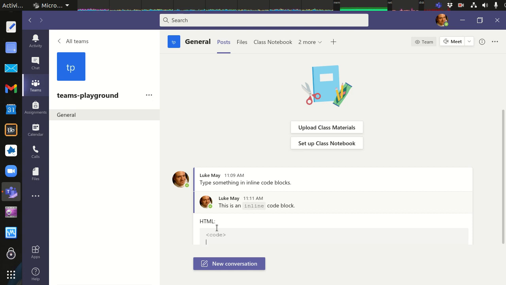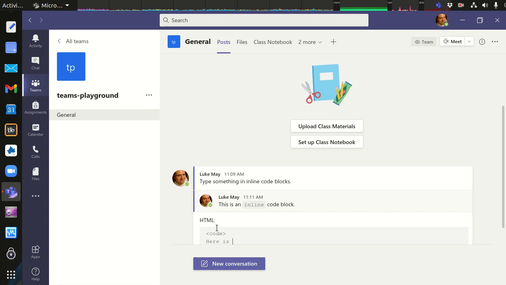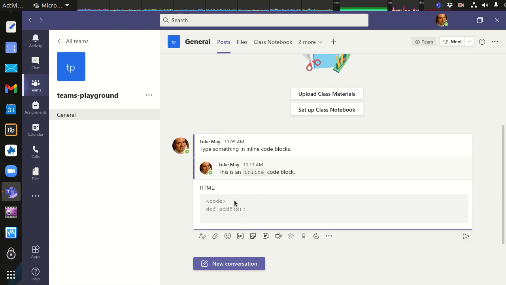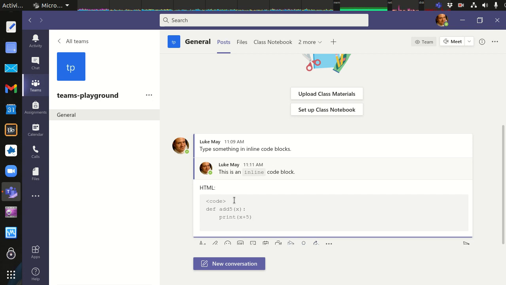So I have the opening tag for HTML, and then I'd say here is, or I might type in some code here, so we could do some fine food. Say add 5, and this will be Python, and then this would be print x plus 5, right?